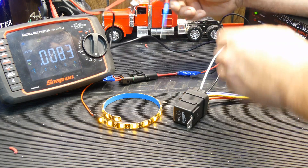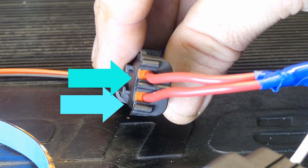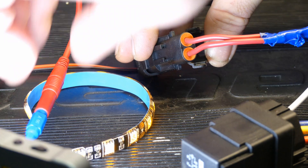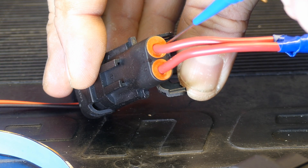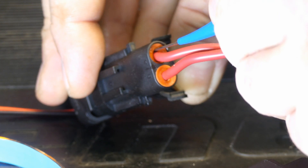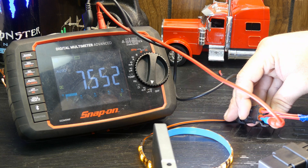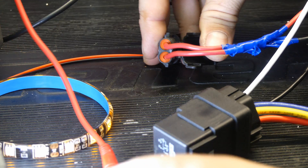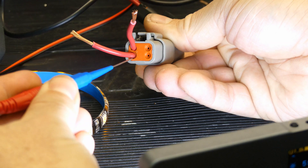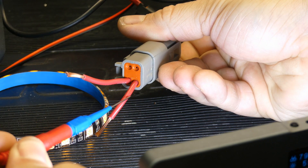The real way that you want to use back probes is to take a look at the connector body. See those two orange insulators? Those are to protect the pins so water can't get down into that connector body. The way you actually want to use back probes is to snake them between the insulator and the wire - you don't want to pierce it. Don't go out here on the open wire. You want to go between the insulator and just feed it in until you get contact with something metal and get your reading. Deutsch connectors are done in the exact same process: snake the needle between the insulator and the wire installation until you get contact. Don't stab the insulation on a wire.